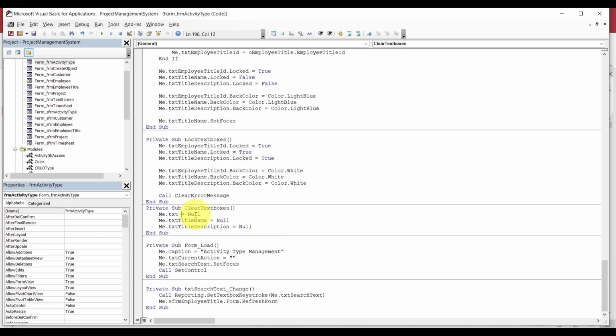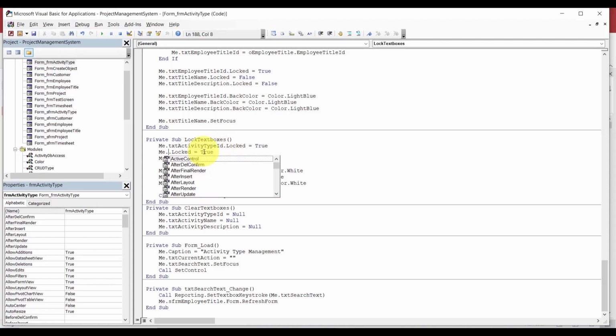This would be activity, oopsie, activity type ID, activity name, description, lock text box. I'm gonna copy. Well, that's all right. I can just do it, it doesn't take too long. There. This should be a name, txt name, description.